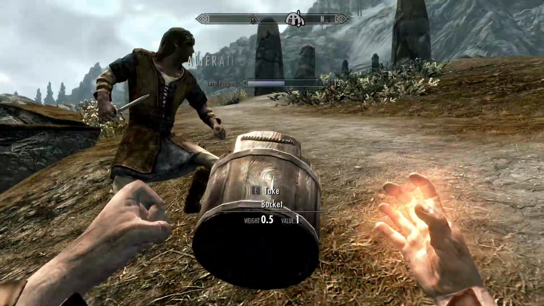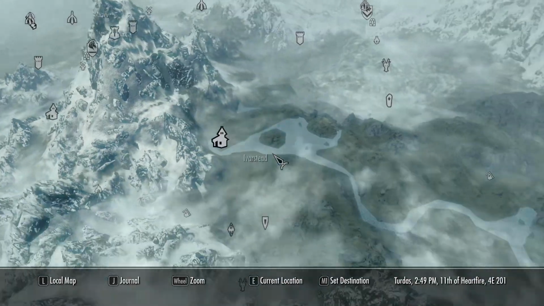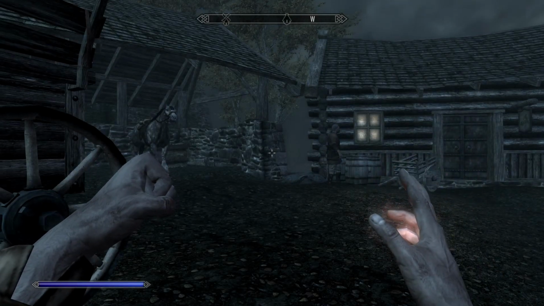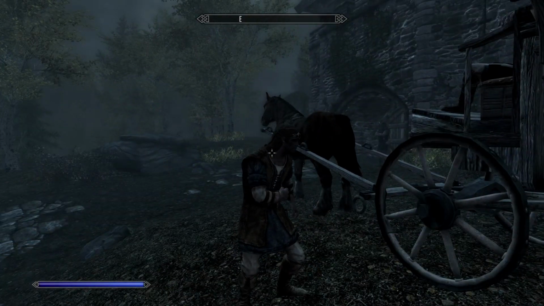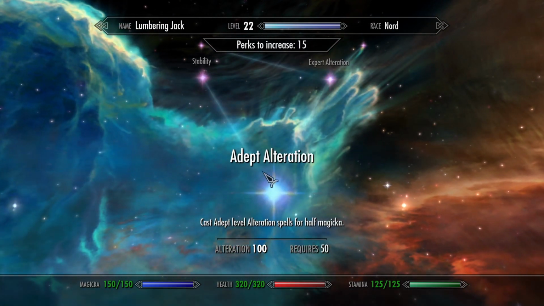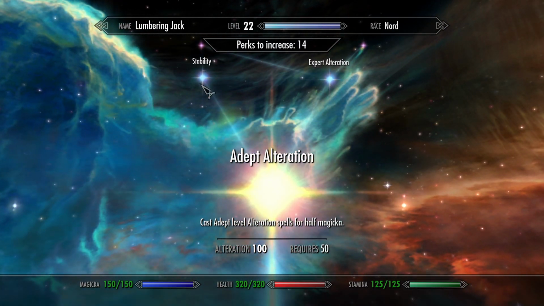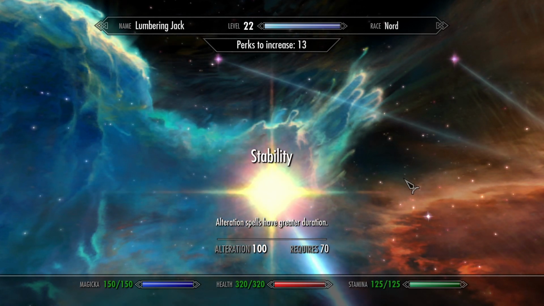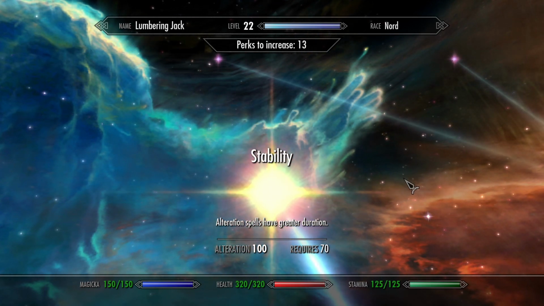So use telekinesis to pick up a small object, and fast travel across the map while you're still holding on to it. Once you've arrived at your destination, you'll find that your alteration skill has reached 100. So take all the main perks until you can take the perk called Stability. This will make the effects of alteration last 50% longer, which includes Slow Time.